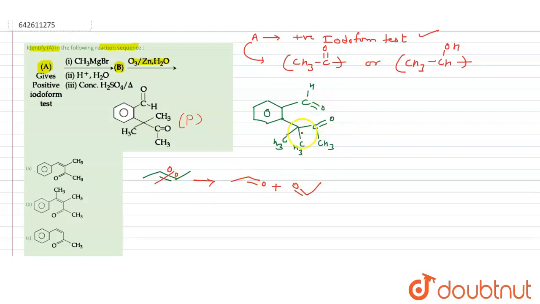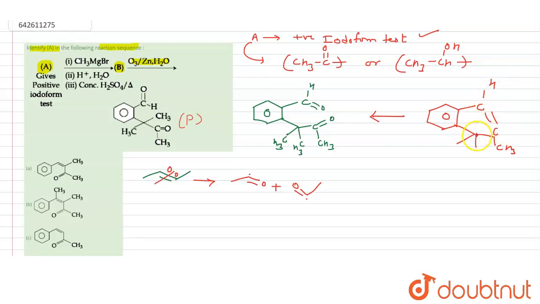Now if we do the same here, if you just remove this oxygen and combine these two carbons by a double bond, you will make this compound again. So this product can be formed when this compound looks like this. You can see here this is our benzene ring and this is our carbon, and these are two methyl groups, and again this is a methyl group over here. This carbon is connected by a double bond, and there is a hydrogen over here.